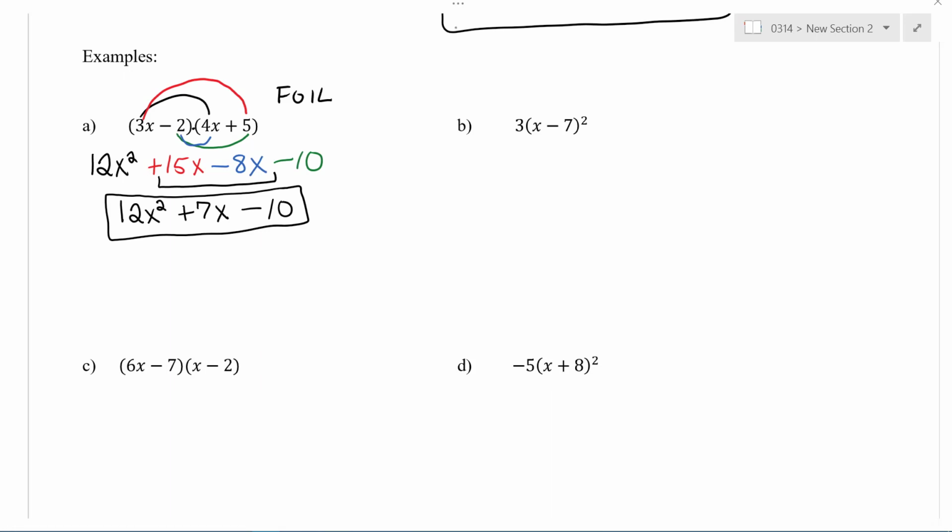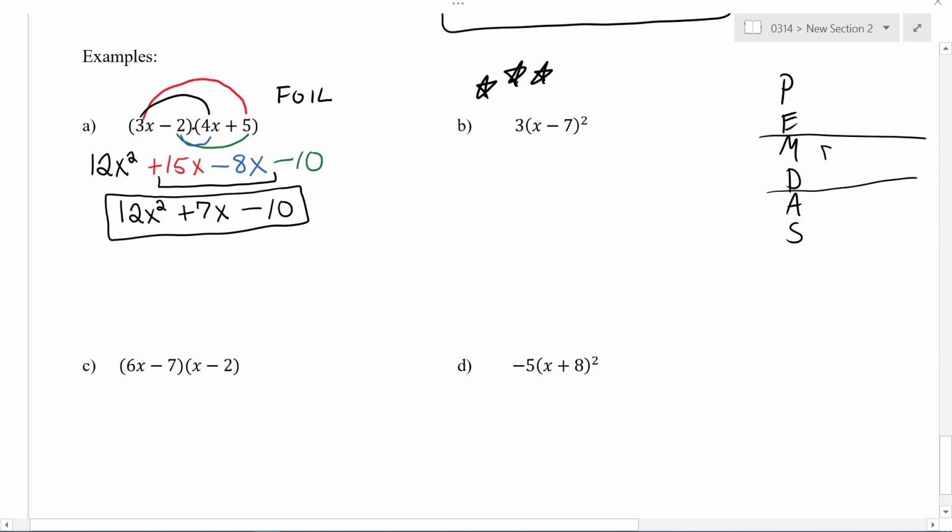Okay, I want you to be careful with part B. So I have included this for a very specific reason. I'm going to put some stars by that. You have to be really careful here. We have 3 times x minus 7 squared, we have to follow order of operations. Okay, so be careful here. One thing to be careful about is we are not allowed to multiply or distribute in the 3 here. Why is that? Well, distribution is really the same thing as multiplication. That's really what distribution is.